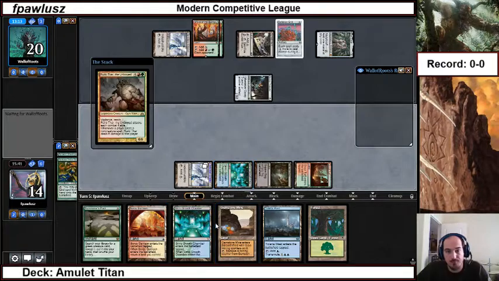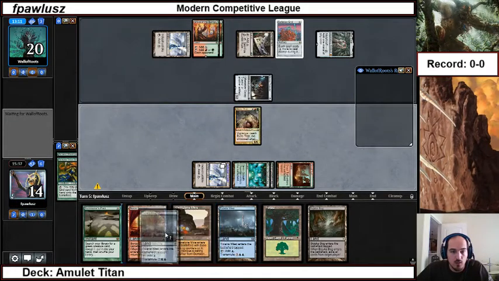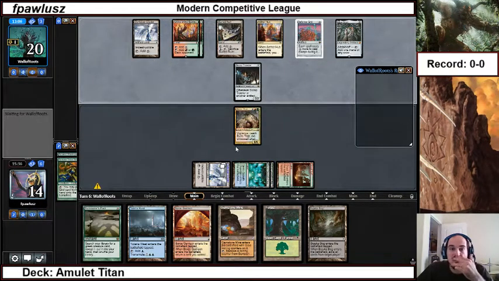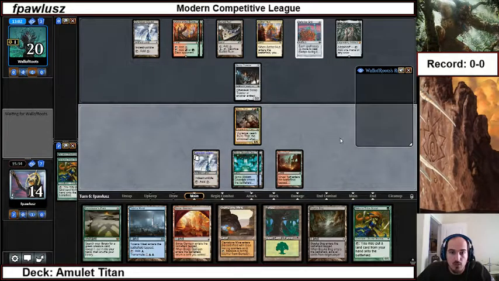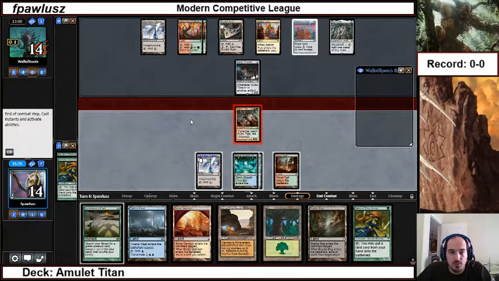Play Rurik, play Sejiri Growth, and bounce Bojuka Bog. Next turn I can go get a Primeval Titan, or I can use my turn to transmute and go get Tormod's Crypt. This was a good draw. Alternatively, I can go get Reclamation Sage and destroy their Scrap Trawler.